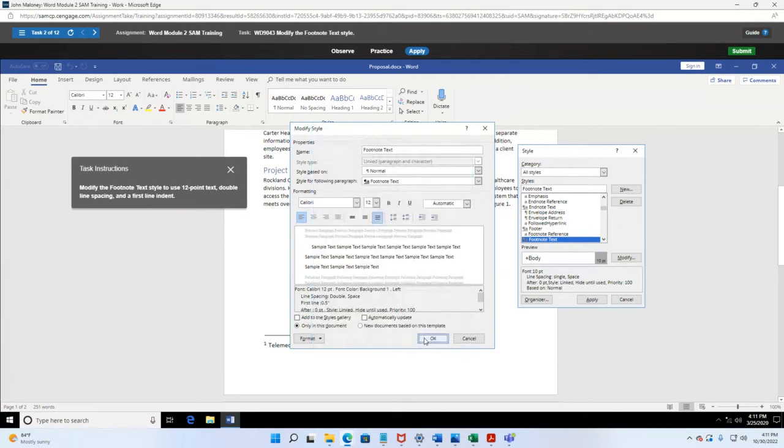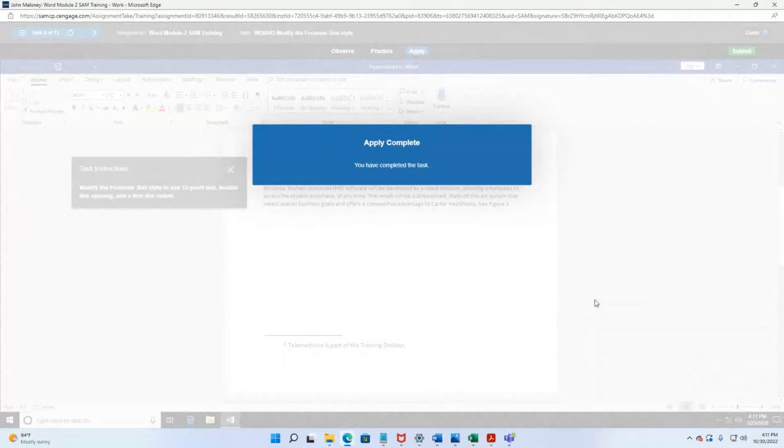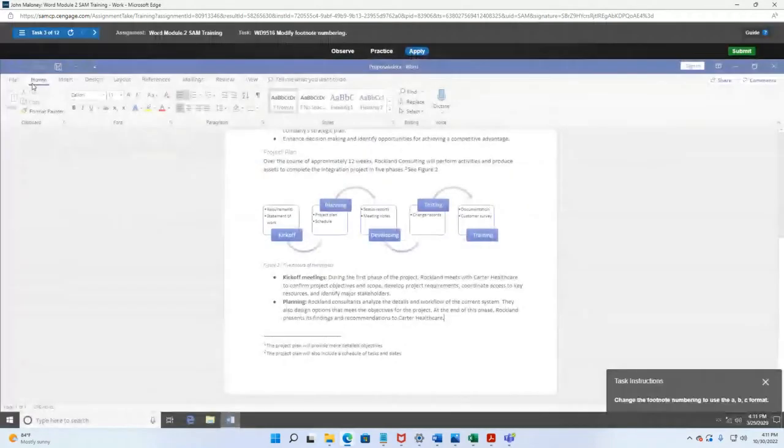So if I click OK, now it goes back to where I was before, and this is where I have to click the OK to commit to what I've done. That's why, again, it wasn't marked wrong. So OK, and then apply. This one, you've got 3 different buttons to click after you do it, and before you finish it, you've got to go to the second button. So there's about 4 buttons all told that you're doing. So apply, done. All right, that was number 2.